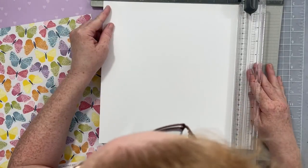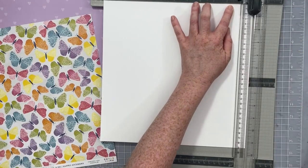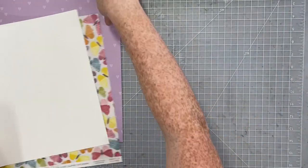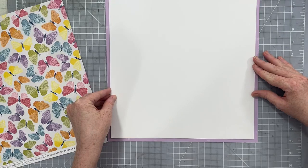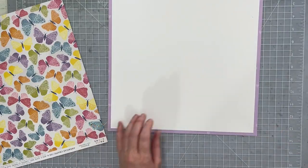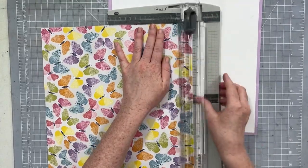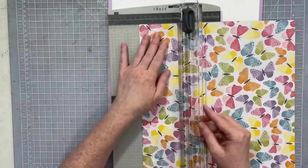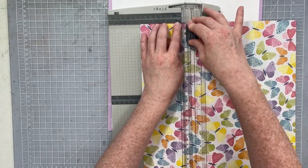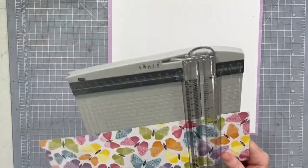Just cut the branding strip off. Now this is some nice thick white cardstock, and I'm cutting it down to be 11.5 by 11.5. There is a reason I'm doing that. You'll see in a minute. So I have my white cardstock cut down. I have a nice purple background. Now this butterfly paper, I'm going to cut to 4 inches by 11.5, and we're going to use that as the back of our shaker.